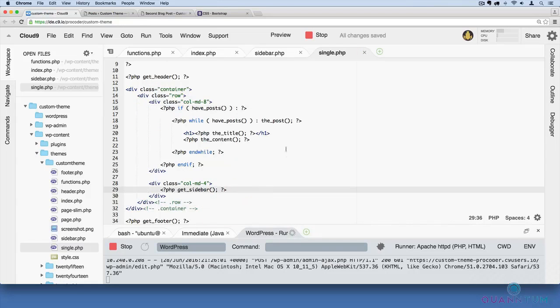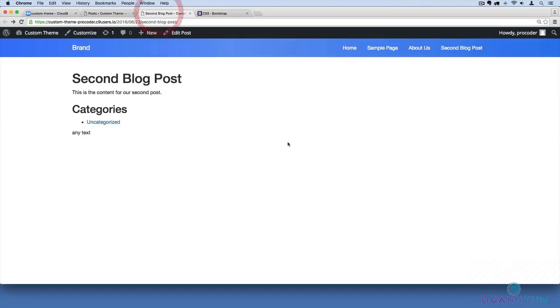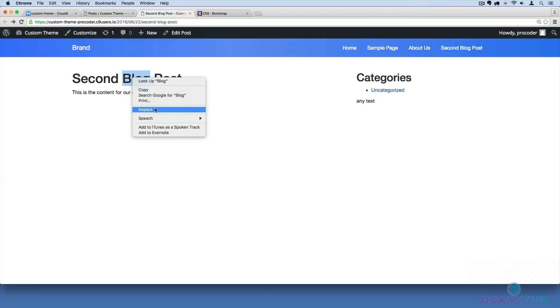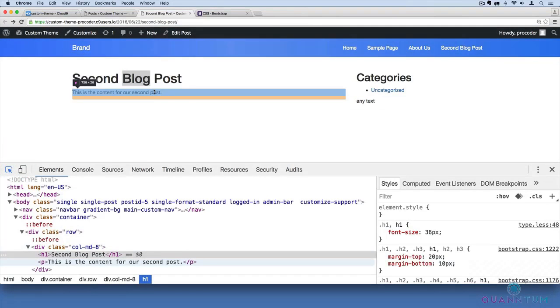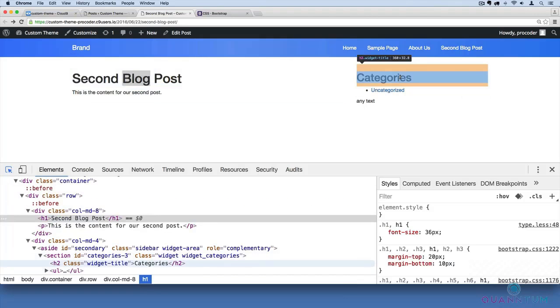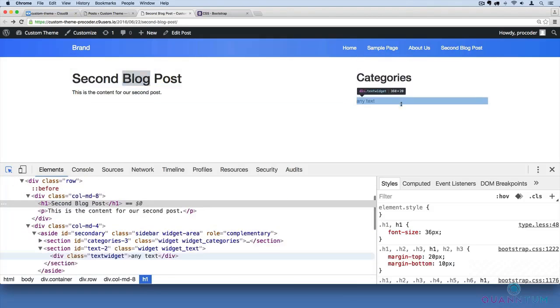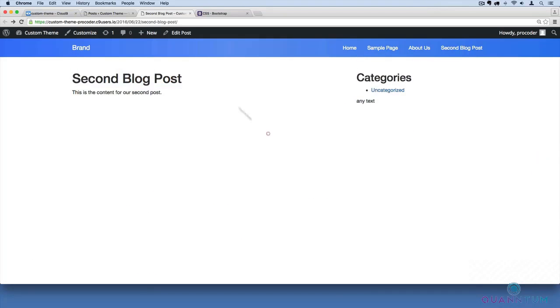So if I save this now and then I go over and I refresh. There, now we're starting to get a layout of a blog. This is going to occupy the full width up until these 4 columns over here. And I can see that if I right click and hit inspect, you'll see there you go. That's about how wide that title will ever go with this new layout. And this is how wide the body text will go. And then this is how wide these 4 columns look for the sidebar. Okay? So there we go.